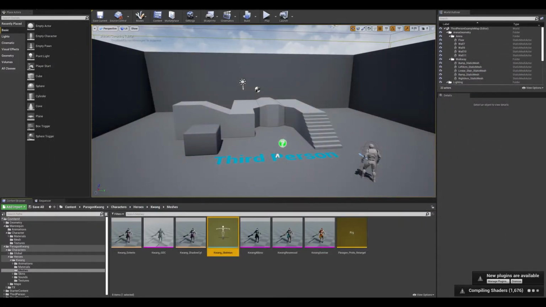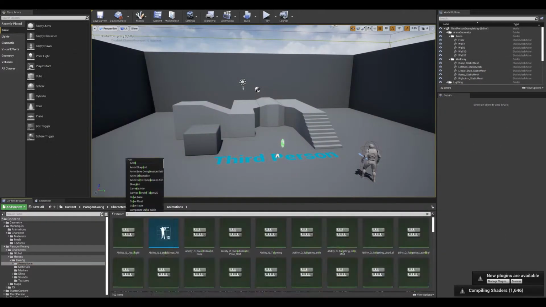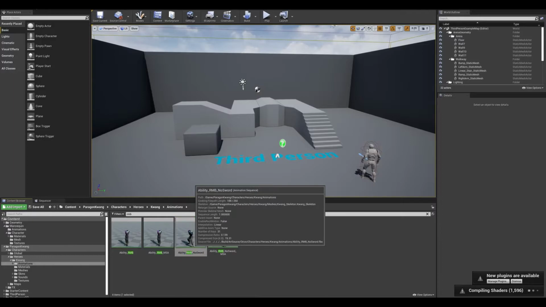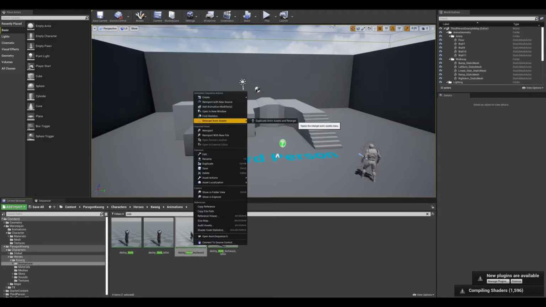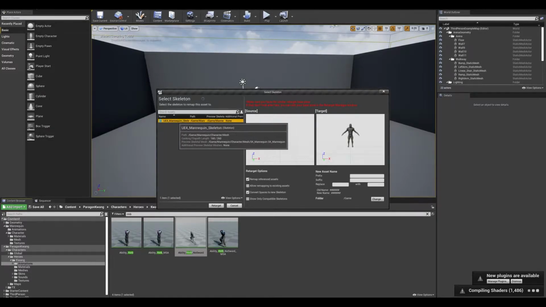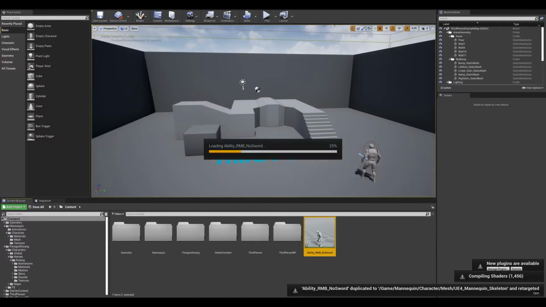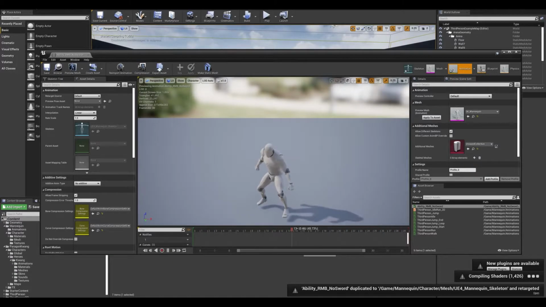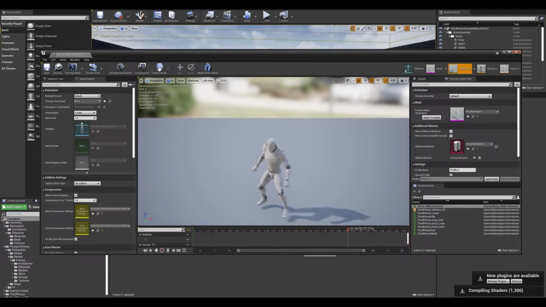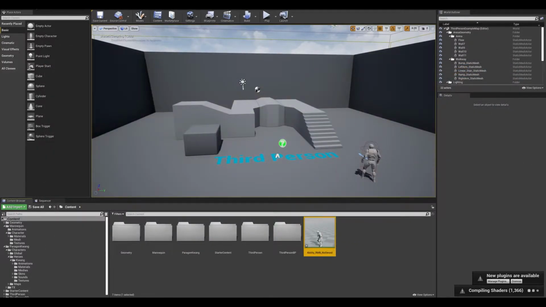What we're going to do now is move his animations, and the one we're going to be retargeting is this right mouse button, no sword. Just go ahead and right click on that asset and then retarget the animation and duplicate it. Make sure you have this show compatible skeletons button unchecked, and your mannequin rig will show up on this side for the retarget. You just hit that retarget button, and now you've got that animation of the character on the mannequin. And it's not freaking out or anything like that, like you might see in Unreal 5 if you follow those same steps.